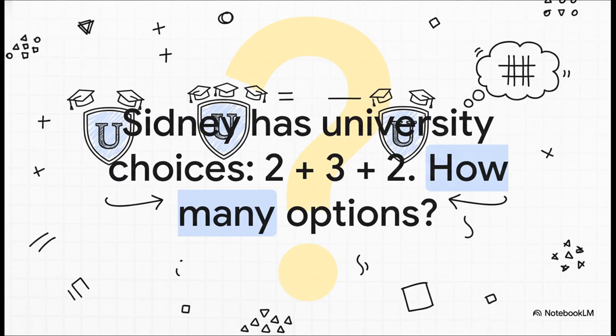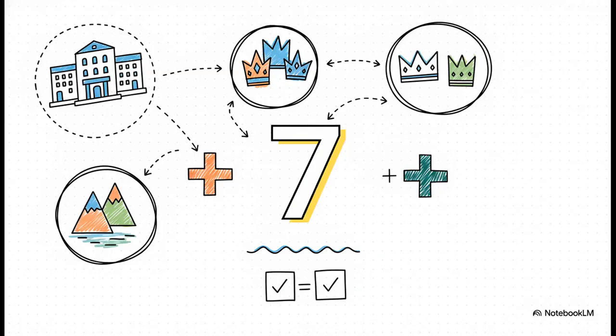It's pretty straightforward, right? I bet you already have the number in your head. And there it is, 7. You just add them up. 2 choices at Waterloo, plus 3 at Queen's, plus 2 at Laurentian, that gives you 7 total choices. The key thing here is that picking a program at Waterloo means you can't also pick one at Queen's, right? They're totally separate options. See? You already get the basics of our very first tool.